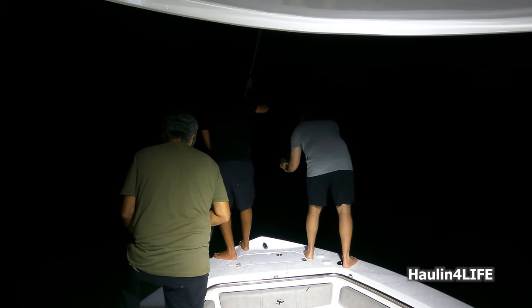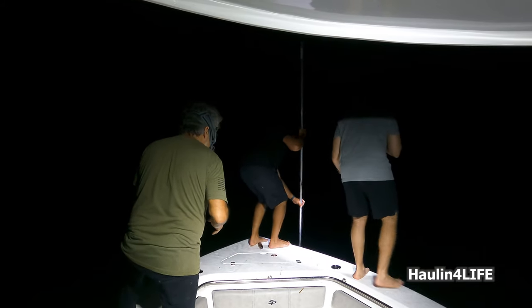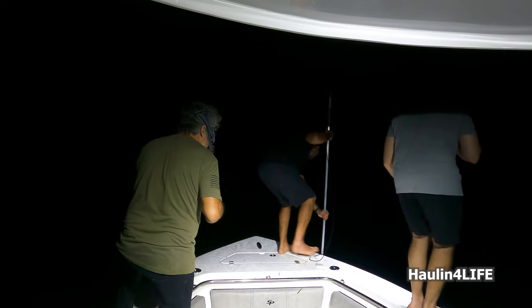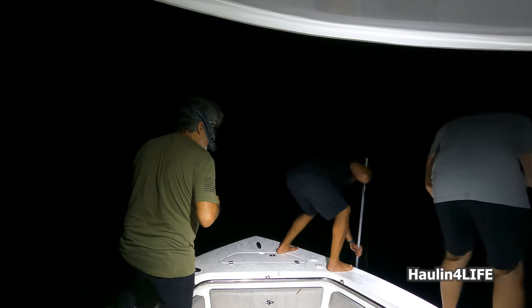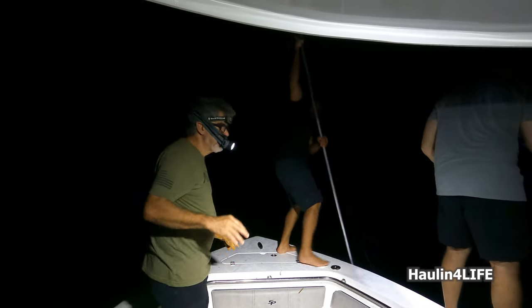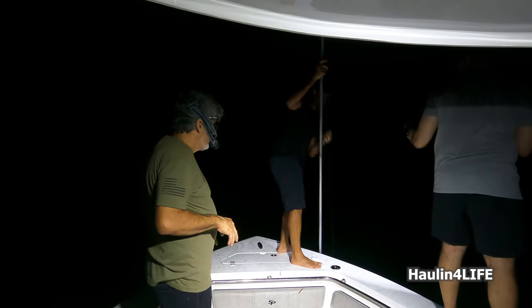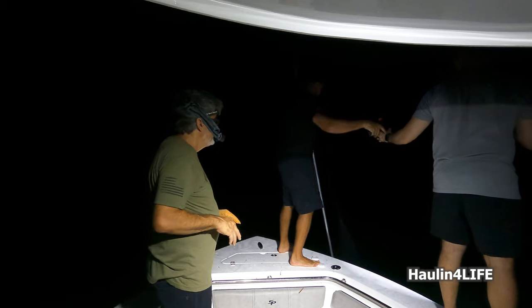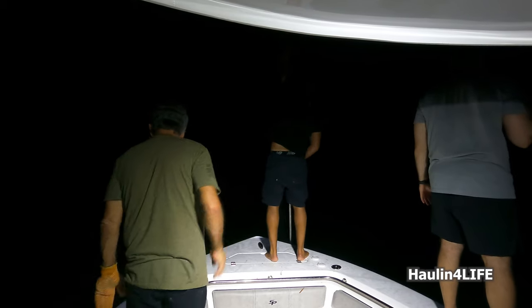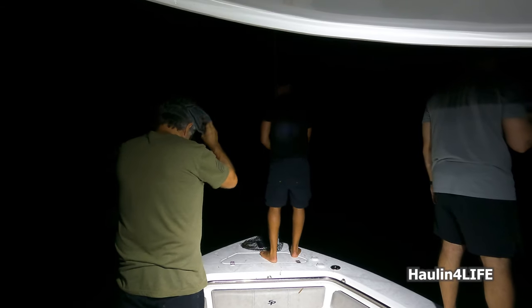Forward left, forward. Hurry up. Forward right. That's it, neutral. Got him. Ah, oh, he's out. Give him a second. I did. Yeah. He went over the rim. He got out. It's just really deep. We're at 6.5 feet.